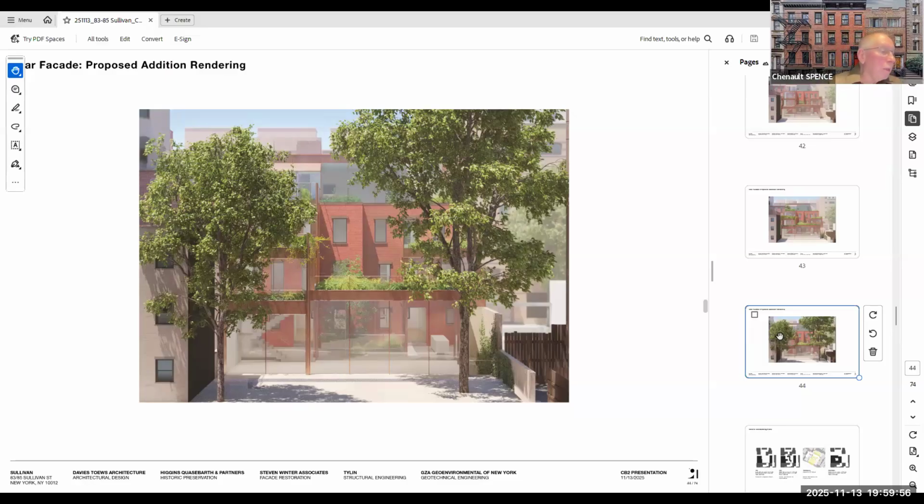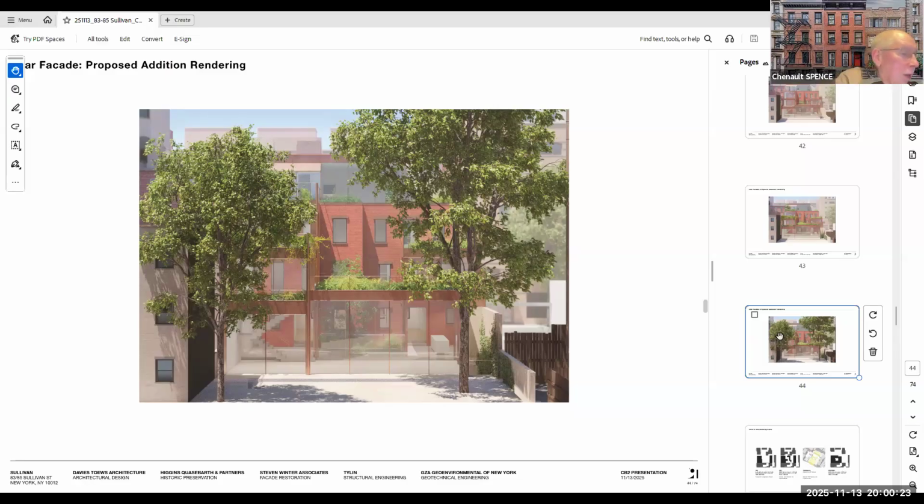I'd just like to read the first two whereas clauses from our resolution concerning 85 Sullivan Street. It came as an independent application, and very considerable work was done on the design, and it was clearly never carried out.